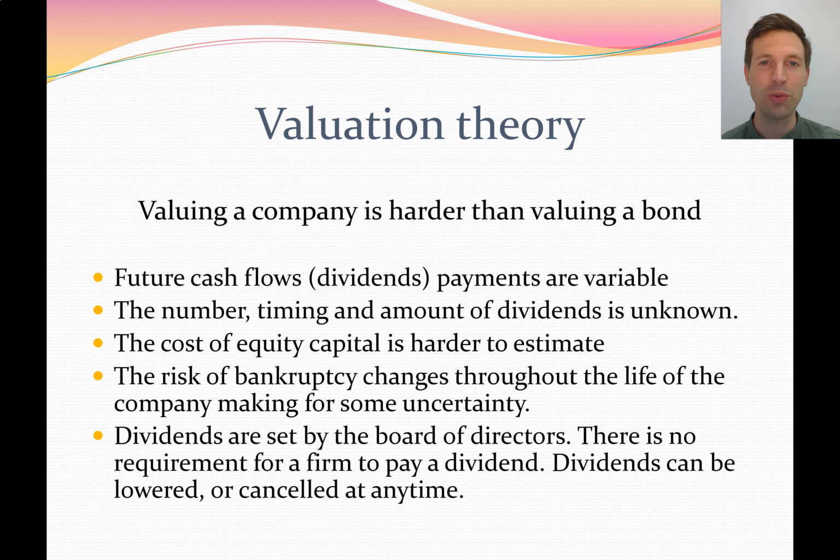However, what we want to do is learn how to value a company. And valuing a company is more difficult than valuing a bond because some of those characteristics that bonds had that made it easy to value are not present for a company. So let's think about the cash flows of a company. The future cash flows are dividends. So if I'm an investor in a company, the cash flows I'll get from owning shares in that company are the dividends that the company pays to me. And dividend payments are variable. I don't know how often I'll get paid a dividend. I might get paid 1 dividend a year, 2 dividends a year, or maybe 0. So the number of dividends I receive is unknown. The timing is unknown. I don't know if I'll receive a dividend tomorrow or next week. The company gets to choose.